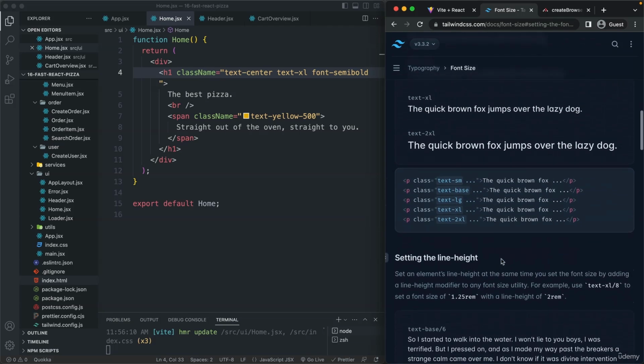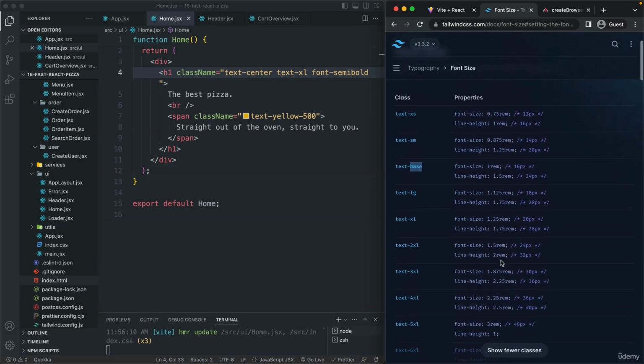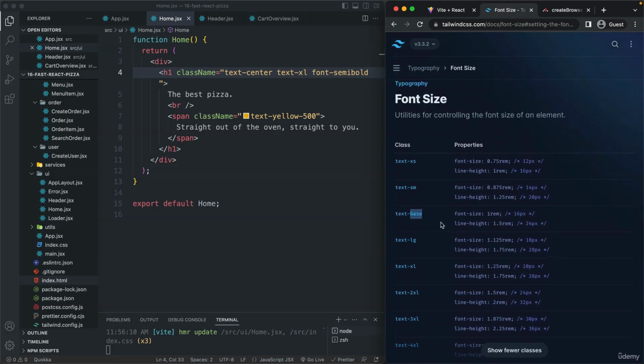Then let's see what else we have here. But these are really just examples. Usually the most important thing is right here at the top. And this is how we got this text extra large right here. Now this class name was for me one of the more confusing ones because font size is the name of the CSS property, but then in Tailwind it is called text for some reason. But again, after some time you will just automatically memorize this.